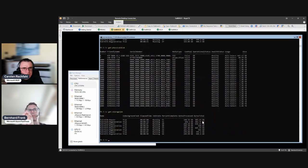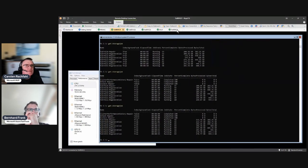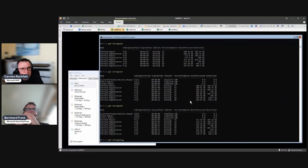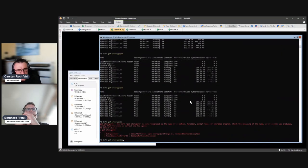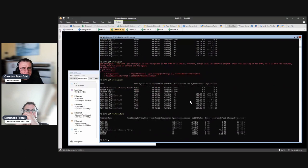So the disks are there again. You see our repair jobs are still working. And if these are finished, then CAU says success. It will now install the patches on the next one, but it will only put the host in maintenance mode if the repair jobs are done or if all virtual disks are healthy again. So if we go back here and we look, we still have storage jobs. If we look at our virtual disks, that are our volumes, some are okay again because they are repaired, but some are still in service. So there is data not complete there.